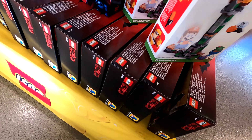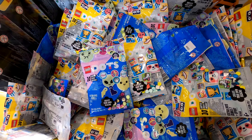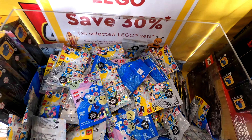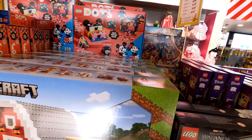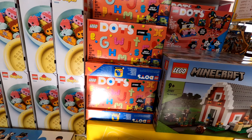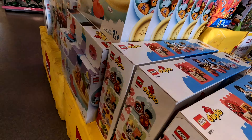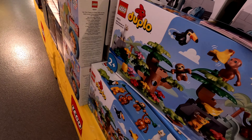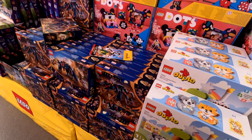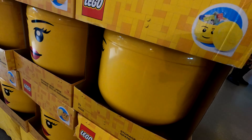Some of these sets have already gone from the Lego website, so if you're coming here before Christmas and want gifts, this area is worth checking. A lot of the film tie-in stuff is going — Black Panther, Dots have been discontinued, older Friends sets, and some older Duplo sets are on display too. It's a good selection within that area.